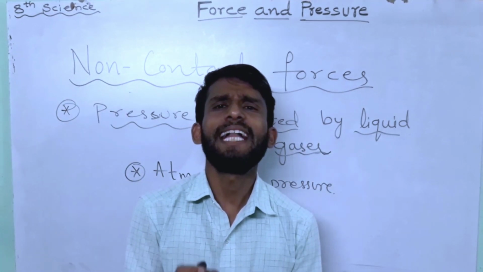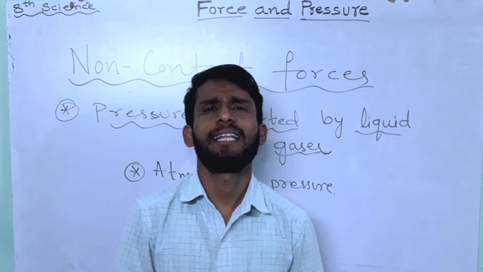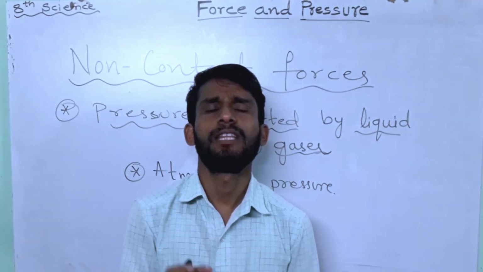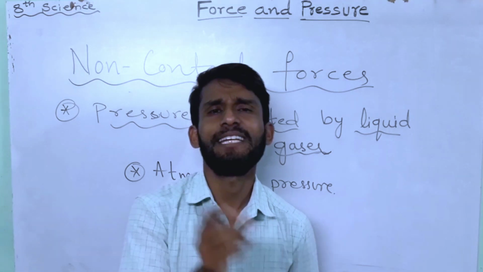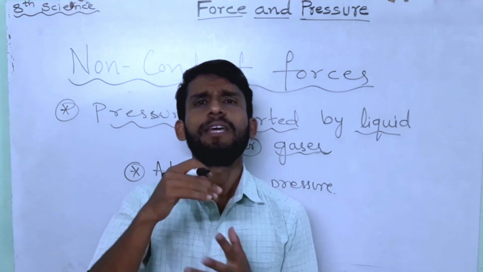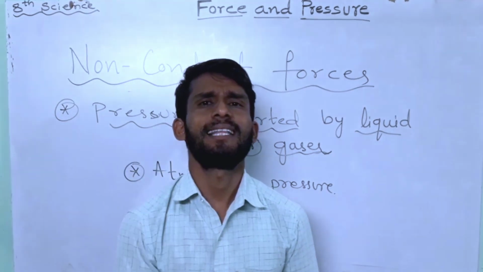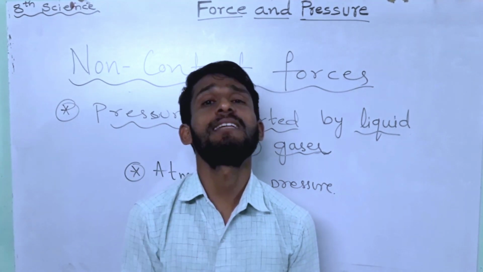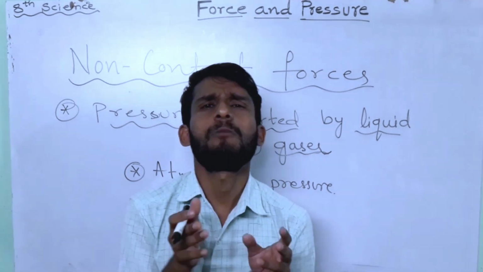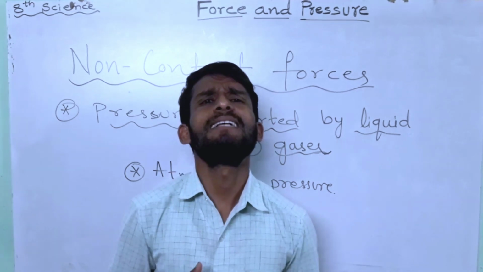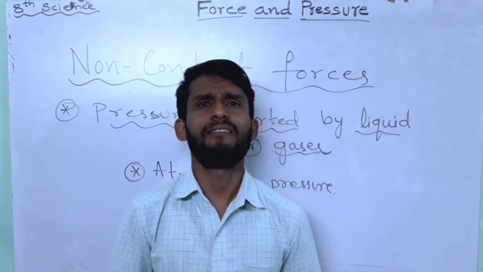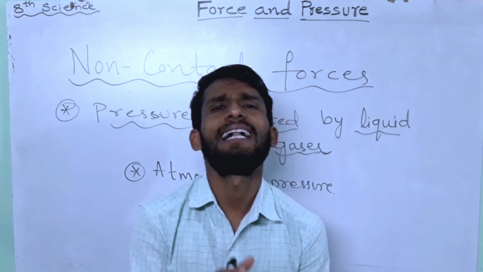Dear student, the air present in the atmosphere exerts a pressure on the surface of the earth, and that is what we call atmospheric pressure. When we move towards the earth, the atmospheric pressure increases. The amount of atmospheric pressure upon us is quite large due to the large surface area of the atmosphere of the earth.